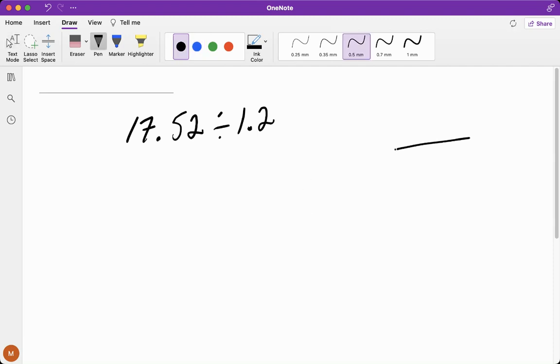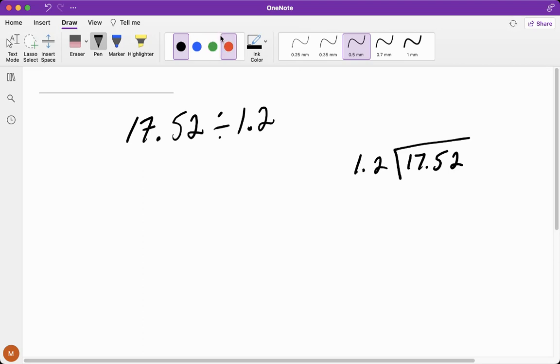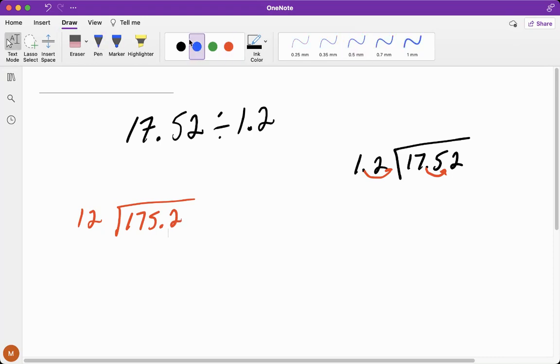So when we're dividing 1.2 into 17.52, we write 17.52 inside, and we write 1.2 on the outside. From here, though, we don't really like dealing with decimals in what we're dividing by, because we might not know our 1.2 multiples as well as we do 12. So we move this decimal one place to make this a whole number, 12. If I'm doing that with the number I'm dividing by, I need to move that decimal one place as well. So now we can think of it as 175.2 divided by 12. And once again, if you're not sure why we do that, then come and talk to me and I can explain this in more detail.